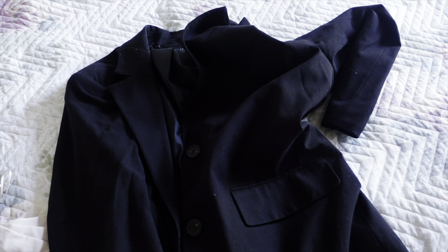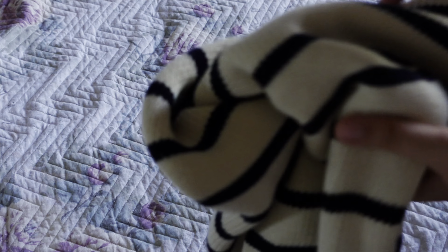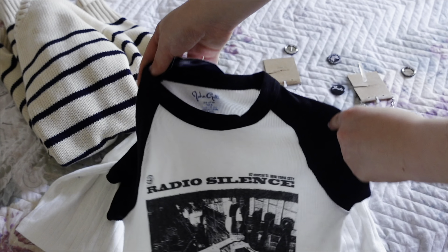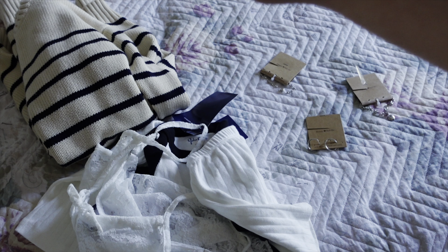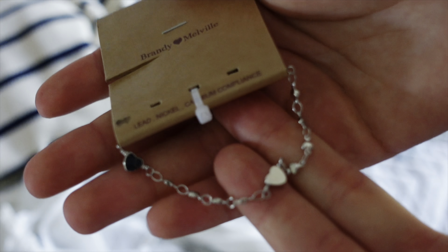From Brandy Melville, one of my favorite stores — the materials are so nice. I got this jumper, some cute shorts for the house, a cropped shirt, and a lacy top that's so pretty. You also get free pins which are so cute. I also got some jewelry: a heart bracelet, hoop earrings, and a bracelet that reminds me of Tiffany — I got one for my cousin too.